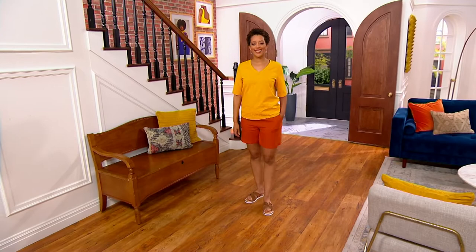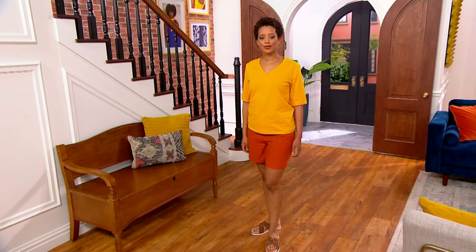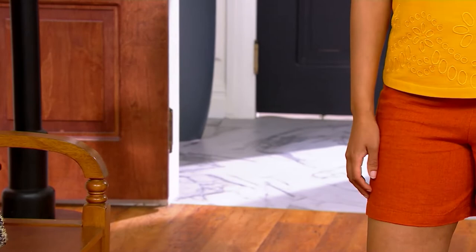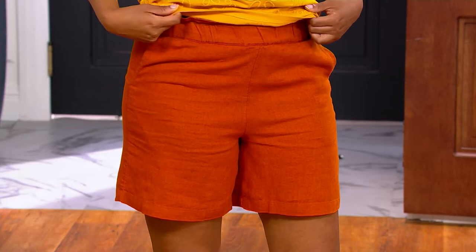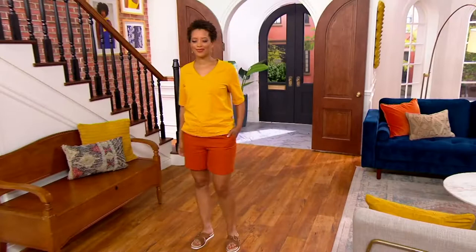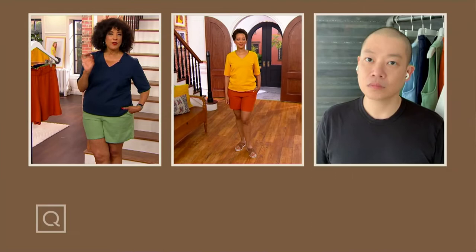I was just talking to neighbors — we're thinking of having an open house, opening up the backyard. This is exactly what I'd put on: shorts, a little sweatshirt tee, grab my sandals, and head over for a glass of wine on a summer evening — and I'm ready in one minute. You look smart, polished, still casual — that's the difference a designer makes, bringing high-end elements to things that are easy to wear every day. It looks expensive with minimal effort.